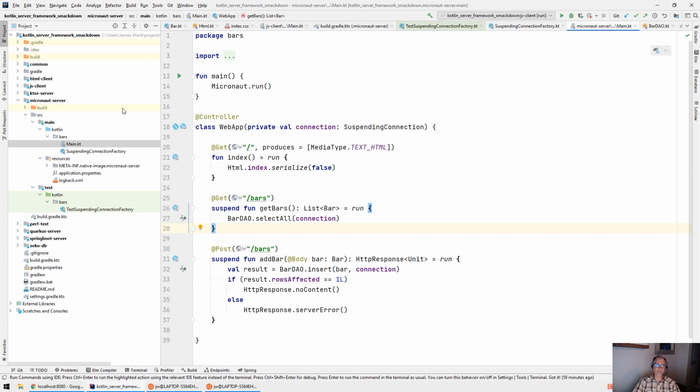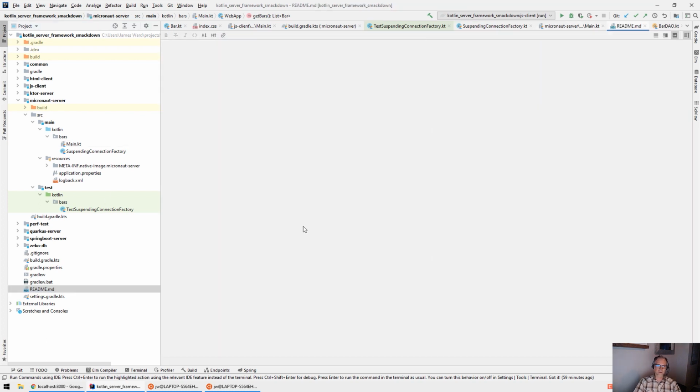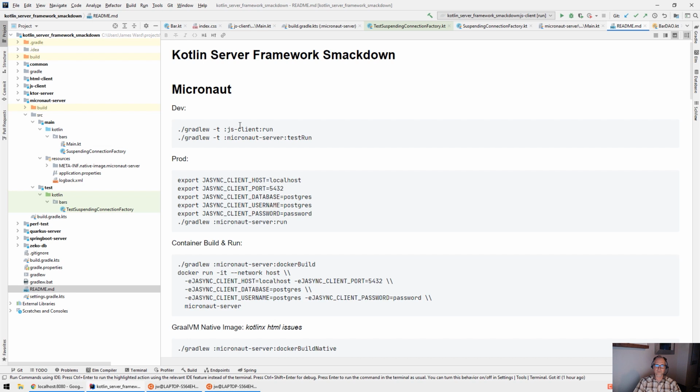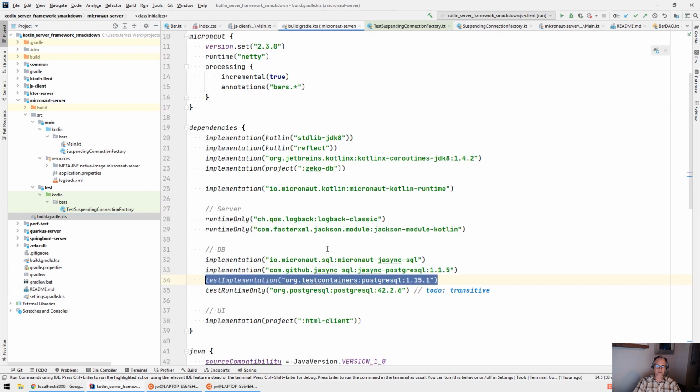But nice things about Micronaut: I've written a number of production applications in Micronaut, and the programming model is nice and simple. The auto reload support is great. So when I'm writing code, I get that nice auto reload loop, and we'll see if we look over into the README for this project. Here's how you run this thing with reload: you just do the -t, which is continuous build in Gradle, and then I created the special test run task in Gradle, and I'll show you real quick what that does.